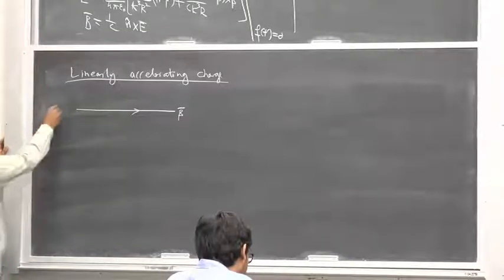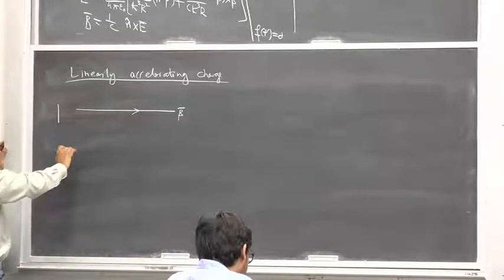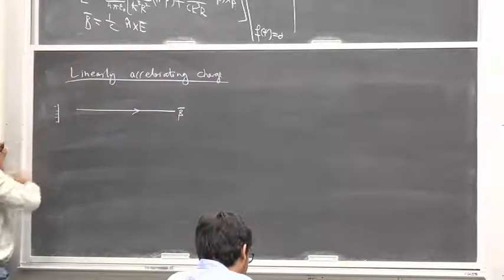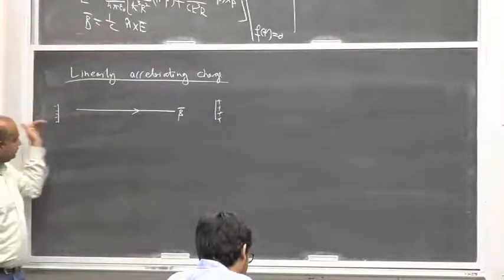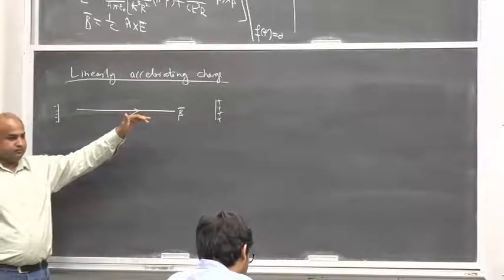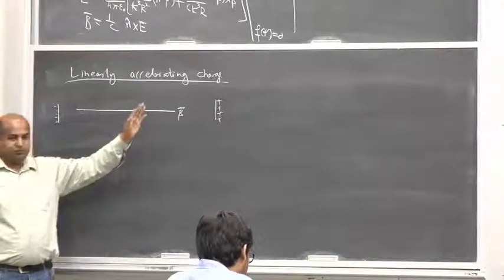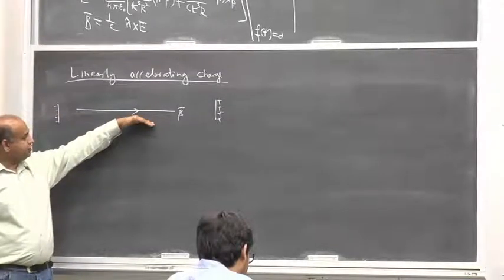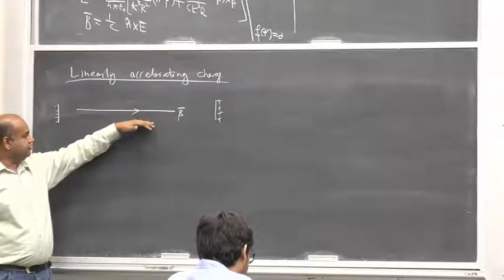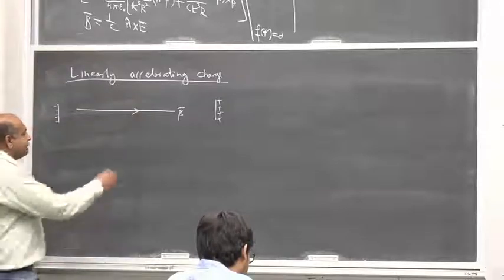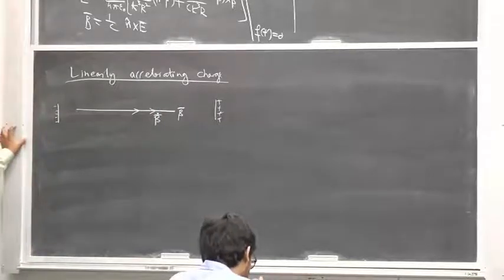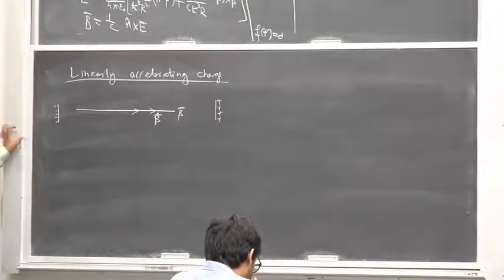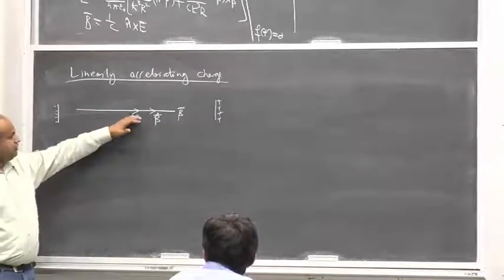For example, if you are accelerating an electron, you can have a negative plate here and perhaps a positive plate here, and the electrons are pushed across. So the electron is accelerating very briskly. So in a linear accelerator, that's what happens, that electrons or other particles are accelerated along a straight line. So acceleration is also along the same direction. And this will apply to deceleration as well.